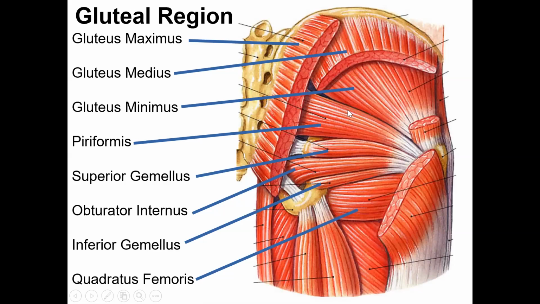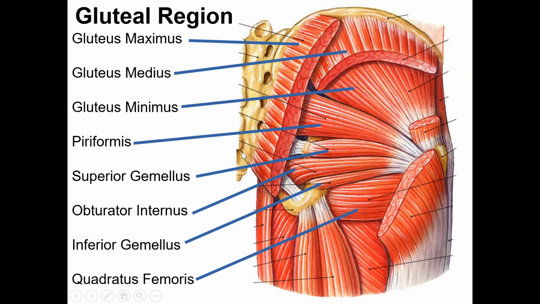Let's look at the posterior aspect of the lower extremity and speak about the gluteal muscles, or the muscles of the gluteal region. Now, although these are really a part of the gluteal compartment, we're still going to consider them as we look at the lower extremity because they help with moving the lower extremity. And the general action of these gluteal muscles is going to be hip extension. So that's going to be the opposite of the quadricep muscles and the anterior thigh muscles. This is going to be opening the angle across the hip joint. So think about moving the trunk away from the hip, or moving the hip away from the trunk and opening up that angle across the hip joint.